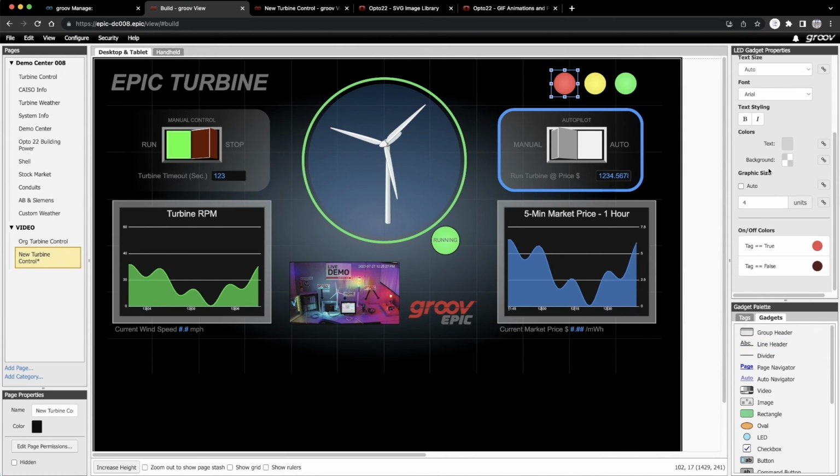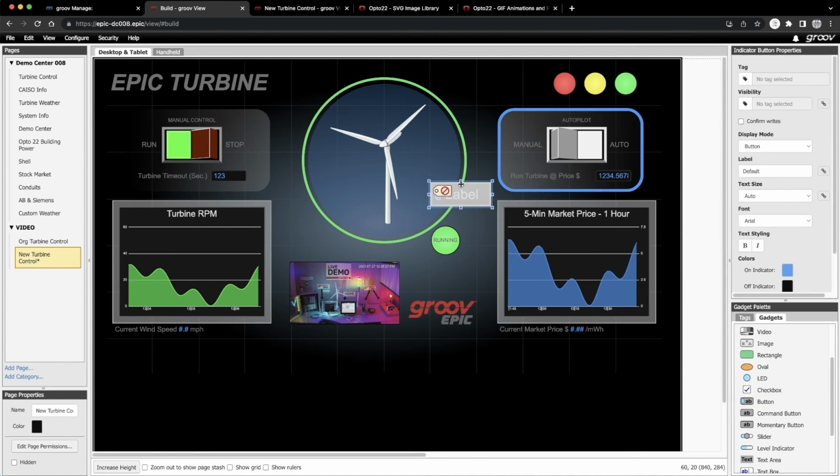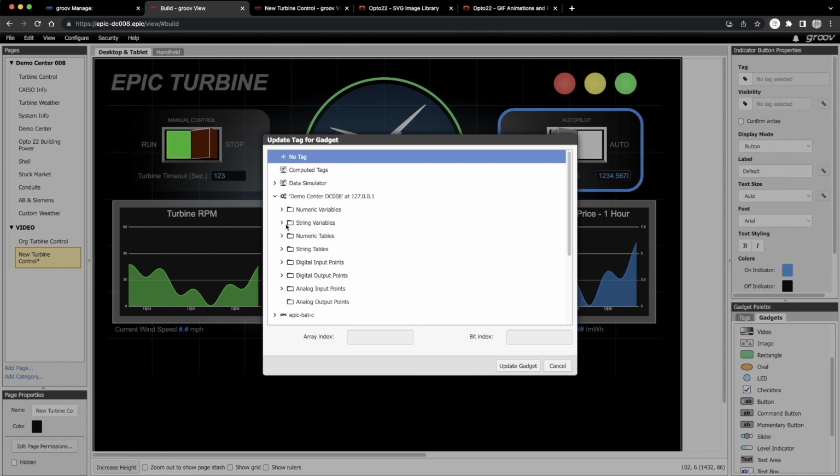But the LED just shows the status of a tag. You can't control it. To do that, I need to add a button, but there really isn't any space for buttons. I'm kind of full up here. Well, check this trick out. I'm going to make some invisible buttons. To do that, I'll drag in a button gadget. I'll update the tag to the stack light red.